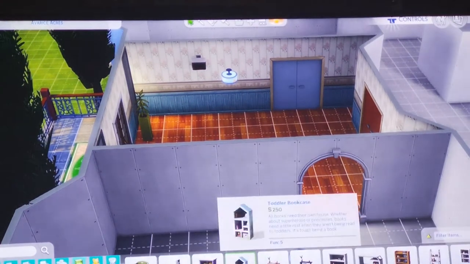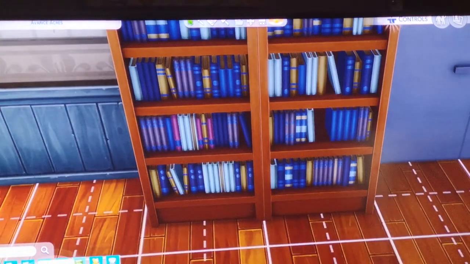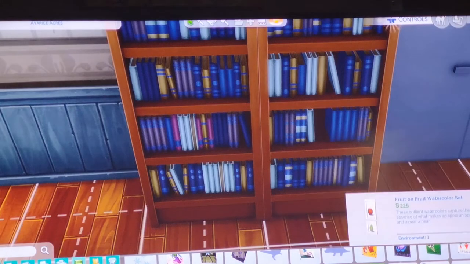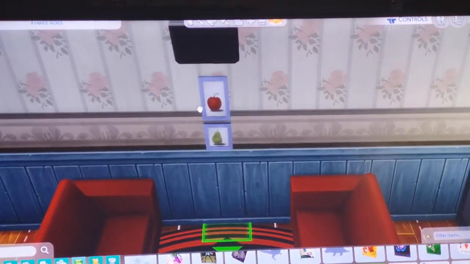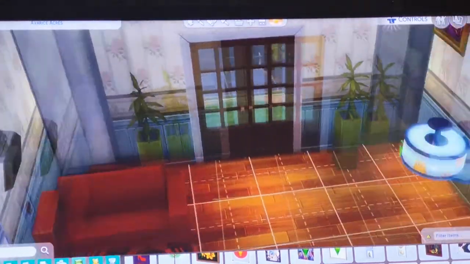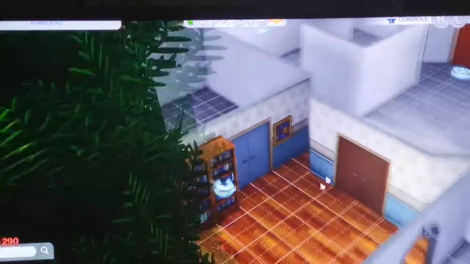I'm also gonna add a bookshelf back out here. There we go. And I'm also gonna add some paintings. Why not? Everyone likes paintings. I have this here. I mean, who doesn't like pictures of fruit? And have this next to the door. There we go, there's the main area done, except for the light.